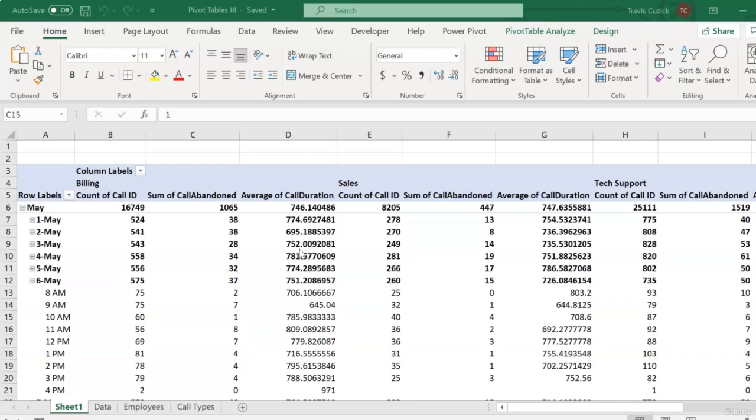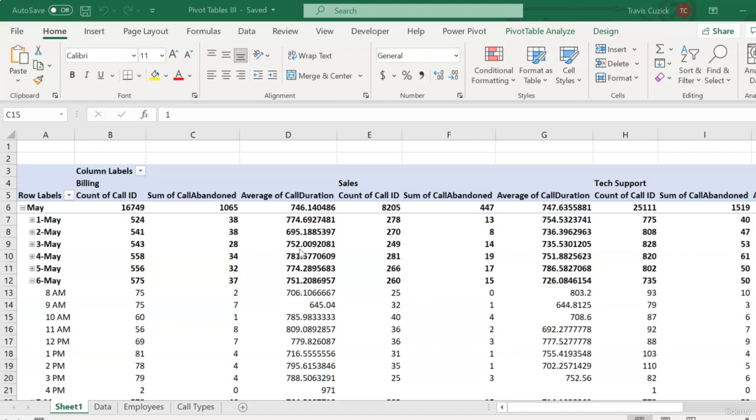Hey, welcome back. So up to this point, we've learned to leverage pivot tables as a very powerful tool to analyze large amounts of data quickly. But providing truly effective data analysis is more than just about crunching numbers. It's also about presenting your data in a way that is easily understandable and attractively formatted to a broad audience.